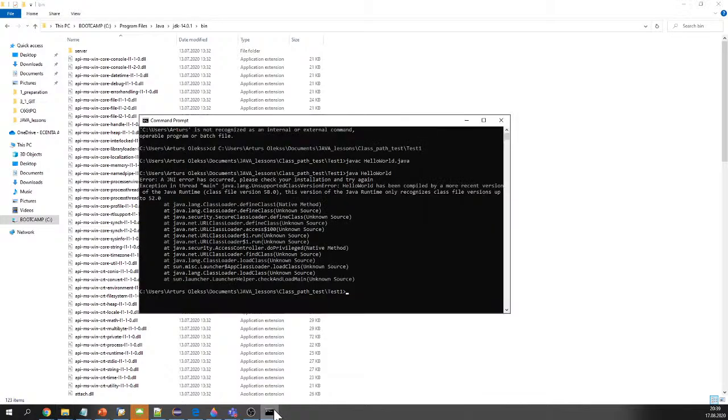Yes, let's set up the path of where Java actually is located. Right, so let's set up the path for Java.